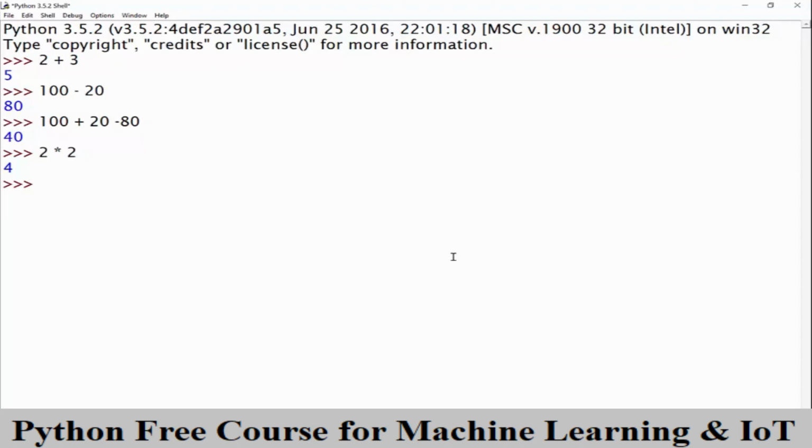Now we come to division. The division operator in Python is the forward slash, just like when you're going to a website. It can be found next to the question mark on your keyboard. But anyway, if we wanted to find what 2 divided by 4 was, we do 2, division operator, 4, and it's going to give us 0.5 or 1/2. Another example, we could do 10 divided by 5. It's going to give us 2.0. Interesting, isn't it, the way that we've got this 2.0 instead of just 2.